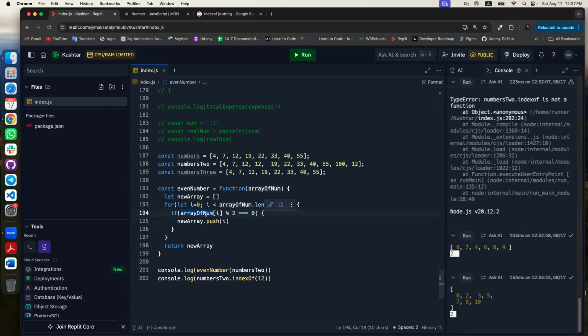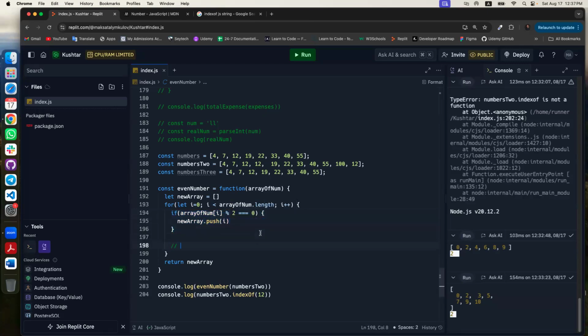So for example, what's the opposite of even? Odd. Odd number, right? So if we divide it by 2, there will be a remainder of 1. That's why it's not even. Can I show you? For example, we have number 7, and we are dividing 7 by 2.